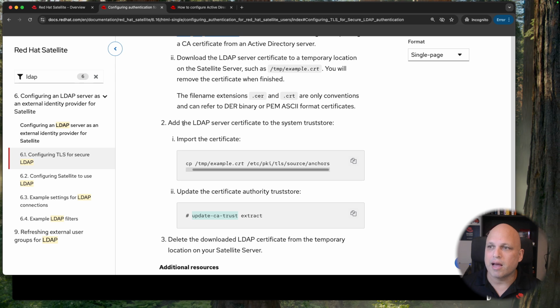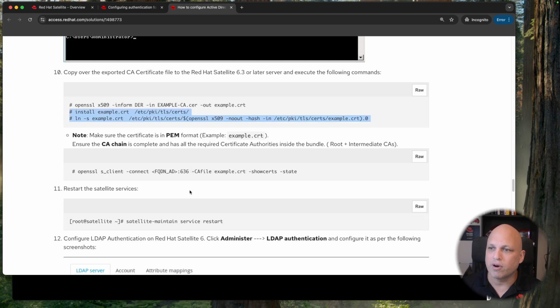Next step, I would like to import the certificate. So can I copy this one and execute this command? Yes, but before, let me show you this command over here. Basically, we can use OpenSSL to connect to some external machines, and we can use OpenSSL as a client. So you can see that I'm calling OpenSSL and saying, hey OpenSSL, be a client and let's connect to this server on this specific port. And then we can pass one specific certificate file, a CA file.